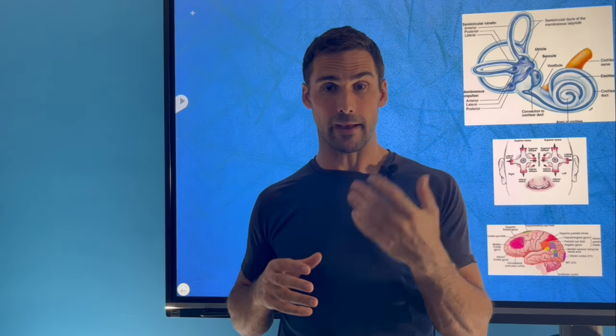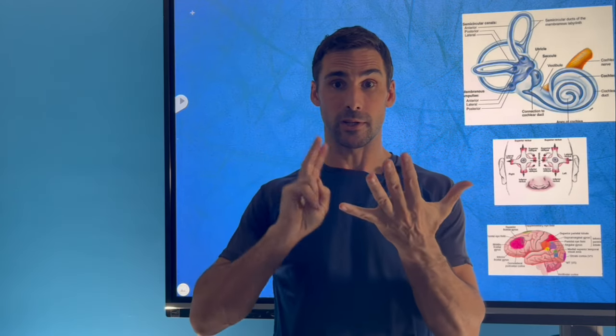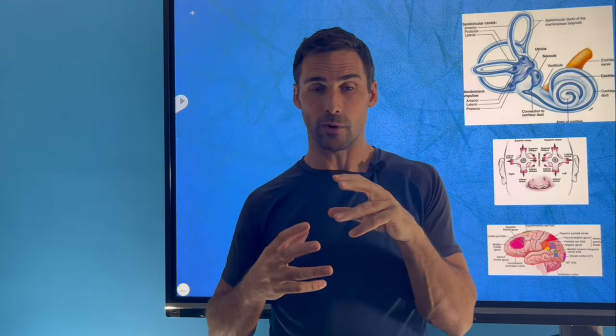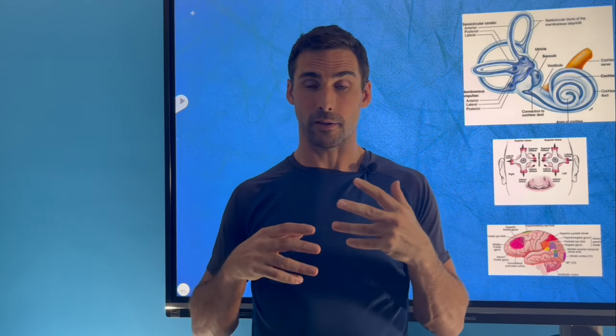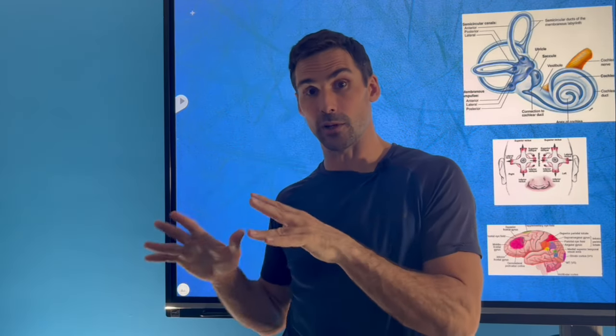But these are our five exercises. We've got saccades, smooth pursuits, pencil push-ups, near fast switches, and now we've got the VORC for the vestibular system. You can put this together as a mini little program. You can work on it each day, and if you build the repetitions up, it's going to start to really help to improve the quality of your ball tracking, especially if you combine it with good quality focused work on court.